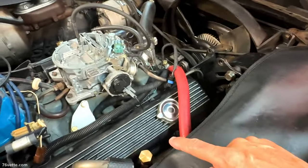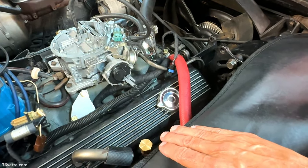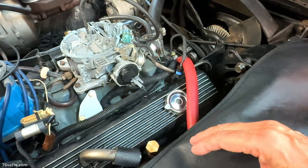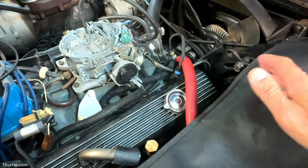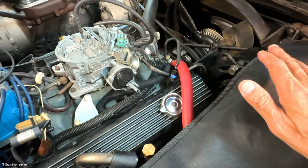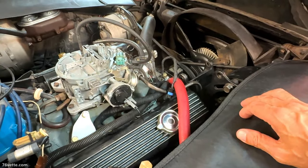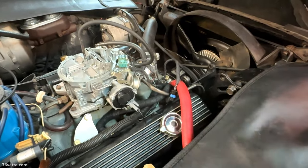I was gonna try to remove the block drains. I looked both sides, I cannot find them. And I'm not gonna keep on wasting time creating more work for myself. I'm just gonna let it be. I hope that a lot of that crud is gonna come out with the first flush. I am thinking I may have to do two flushes to get everything as clean as possible. And they're gonna be the long flushes. It's not gonna be just a 20 or 30 minute thing. This is gonna be like at least an hour.